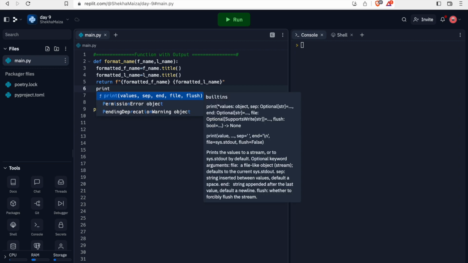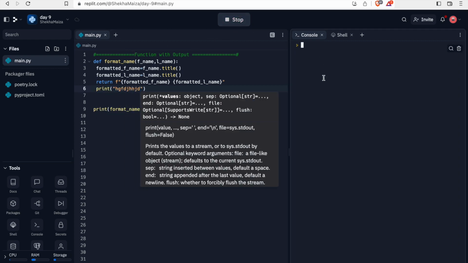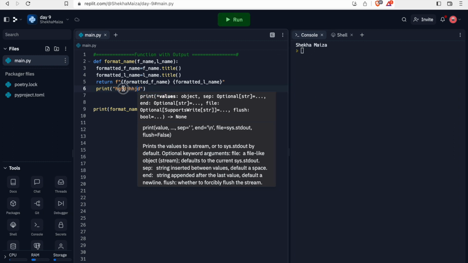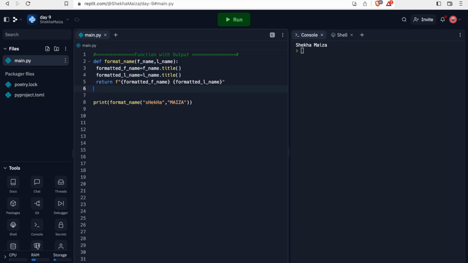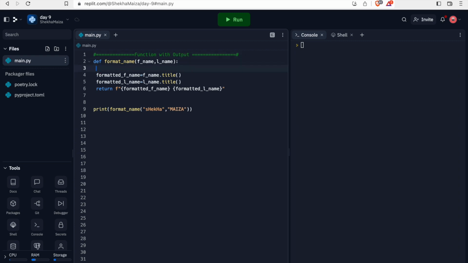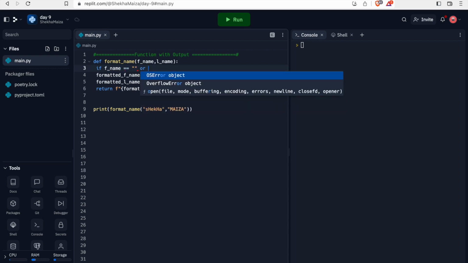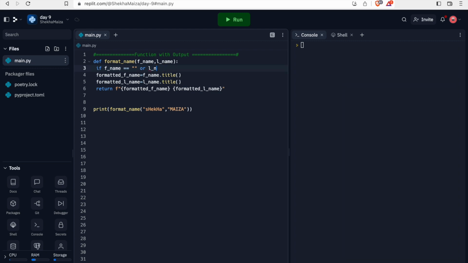If I add a line of code after the return keyword, notice what happens when I run this code. It doesn't ever get executed, because the return tells the computer that this is the end of the function and you should now exit the function. You can actually have multiple return keywords within the same function, and you can even have an empty return keyword. So just the return keyword without anything afterwards. So for example, we could check whether the f name is equal to an empty string or the l name is equal to an empty string. So in this case it means that when we called format name, maybe we didn't give it any inputs.